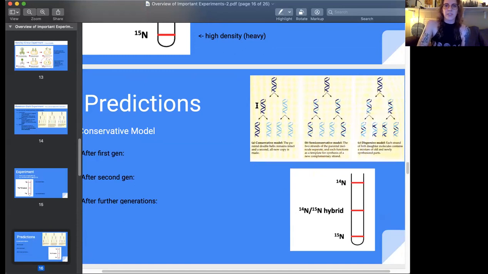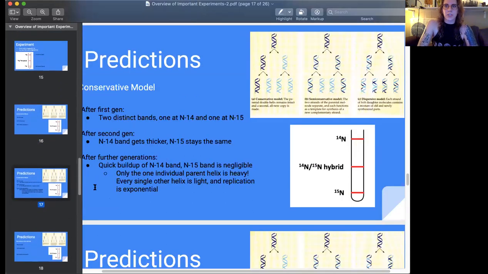So after this first step, if you recall, we have this original master key kind of thing, where we have one completely old parent DNA and one completely new DNA. So at this point, we can say, okay, there's still going to be this band here because we do have this, but there's going to be progressively more at this completely light step. Another interesting feature about the conservative model is that we would expect to never see a line at this hybrid because we're never actually hybridizing between the two different types of strands. This is just an explanation of that.